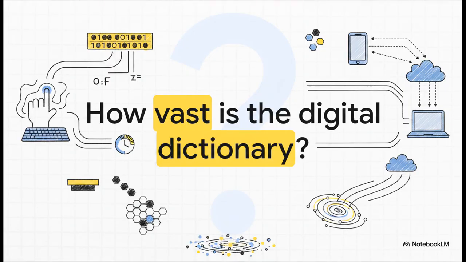As we wrap up this explainer, I want to leave you with a thought. Every single time you send a text, write an email, or search the web, think about the journey. A letter on a key is matched to a universal decimal code, converted through mathematical division into an exact sequence of physical voltage states, and managed through incredibly compact hexadecimal shorthand. If every single character in every single language across every device on Earth requires this unique cipher just to become pure electrical voltage, just how vast is the microscopic, high-speed universe running silently beneath your fingertips right now?